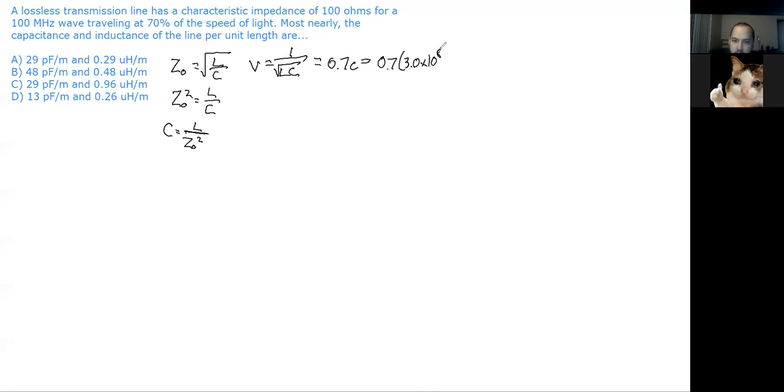Wait, where do you find that? I went on Wikipedia, like right there. It literally says for a lossless transmission line, it's given by velocity factor 1 divided by the square root of LC. And thankfully, this is what the problem is. It's a lossless transmission line. Oh my god. The current version of the FE handbook doesn't have that. Or I don't know how to find it, probably. Oh, okay.